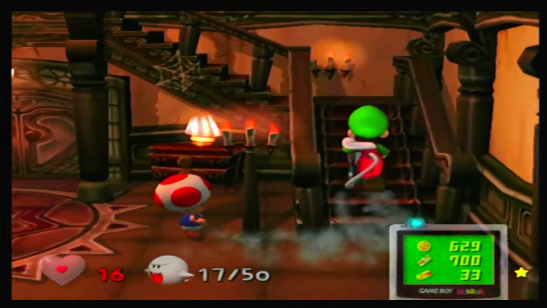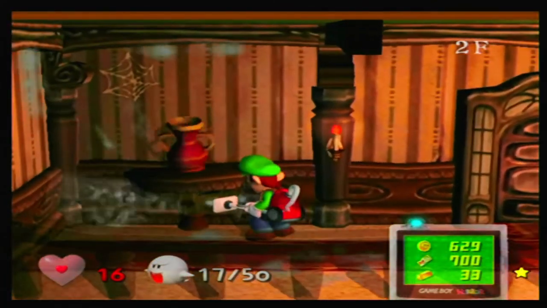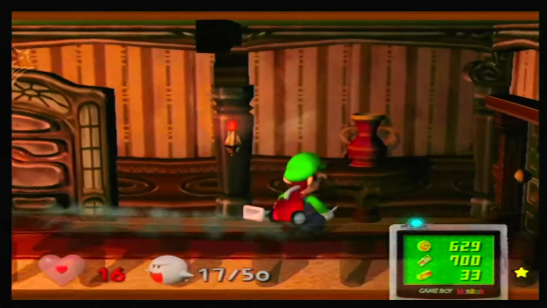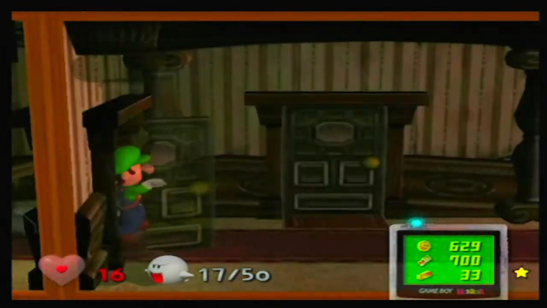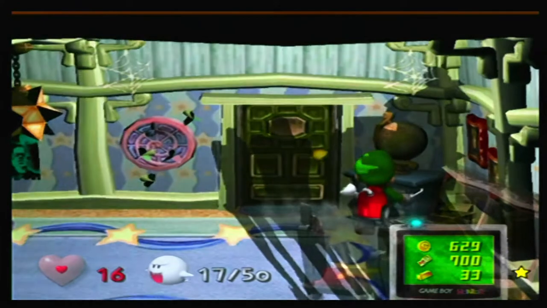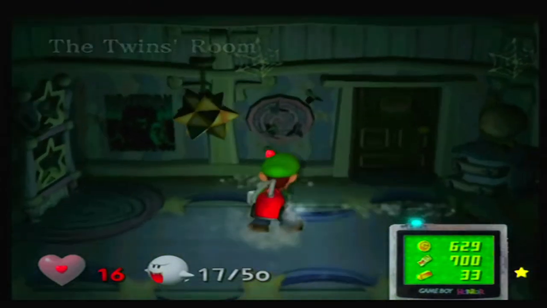At least I can try and get that other boo. In fact, I'll get it after, so then, if I get more HP, I'll then, can we get more money from this? No, we can't. We'll get that other boo after. But we'll go into this room, right here. This twin's room. Now, there is a speedy spirit here. Oh, huh. And it's in the bed.